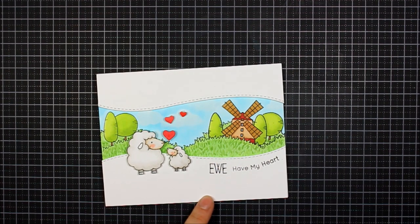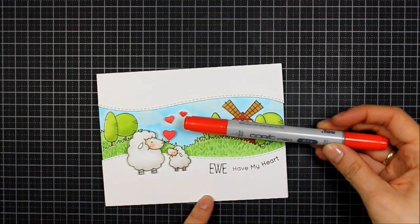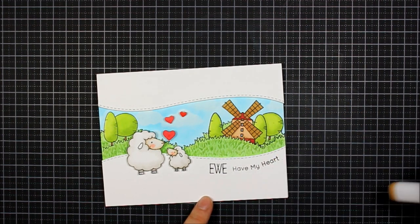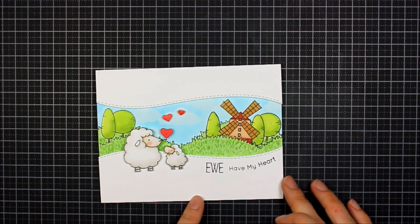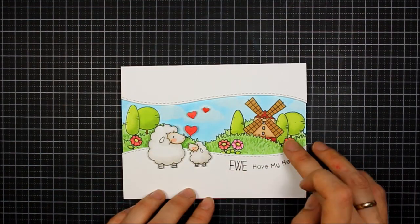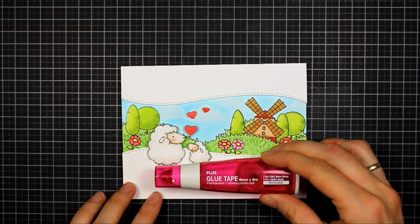I simply used a red Copic marker and a brown Copic marker, and I was actually surprised that it worked, because I thought it was going to be a mess, but it wasn't, and I'm happy because I didn't want to repeat the whole thing. And I also decided to add these flowers, and with that, my card is finished.